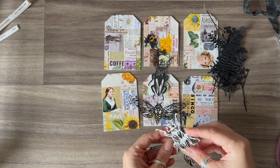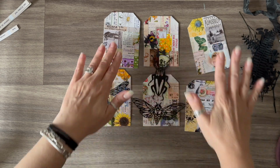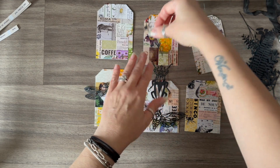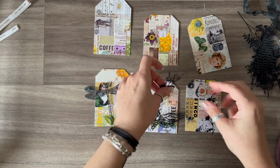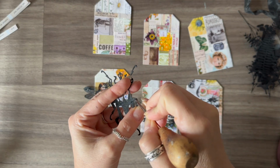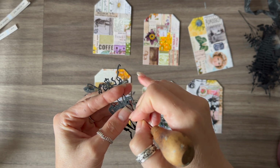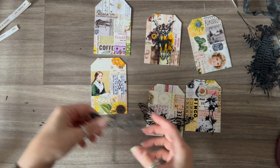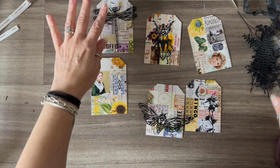Right, I'm grabbing some black die cuts because I think the black will stand out really nicely against this coloured, patterned, busy background. This is a super simple and super easy project that I'm doing today. I just wanted to have a little bit of fun, like I said, and have some tags ready for when I try this junk project that I'm going to do. So I'm just going to take a few of these black die cuts and lay them out and see what works.